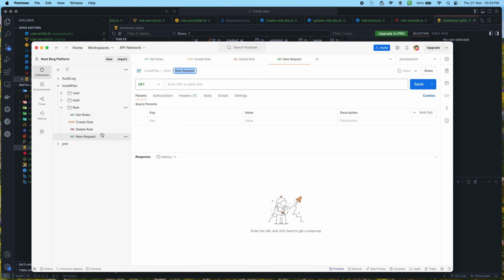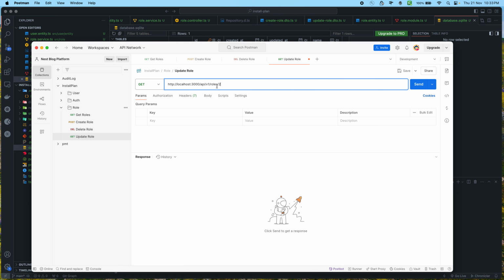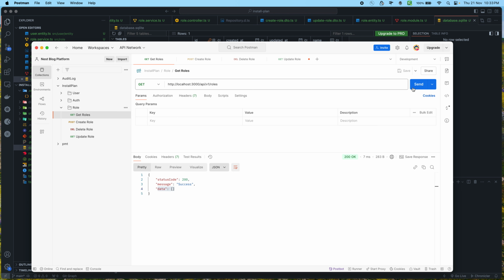And then I'm gonna create one new request, update role, and this time I will try to update the role instead of deleting it. So the URL will be similar. Currently if I try to get all the roles, I have this ID 3 with name admin.